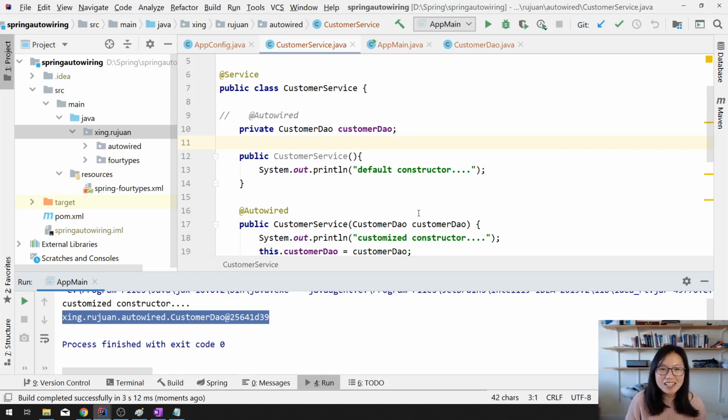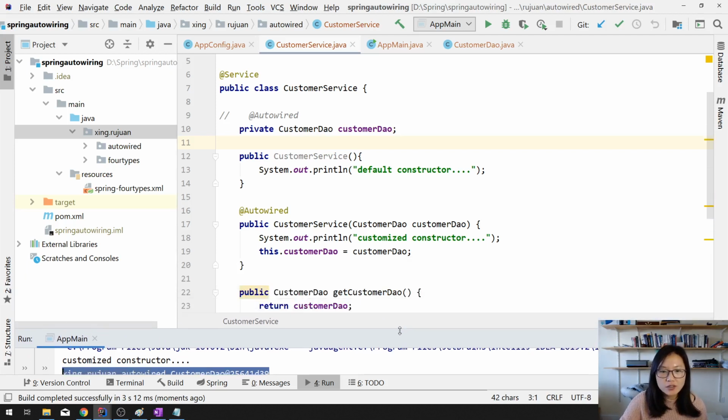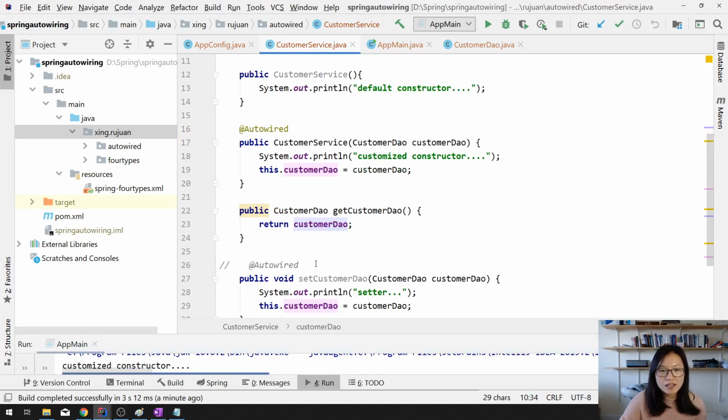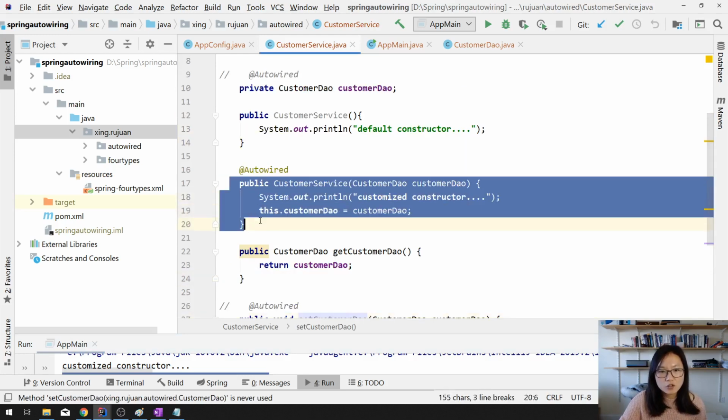Okay, that's it for this video. We introduced Autowired, this annotation, and we also introduced three ways to do the Autowiring, or three ways to do the dependency injection: property-based, setter-based, and constructor-based.